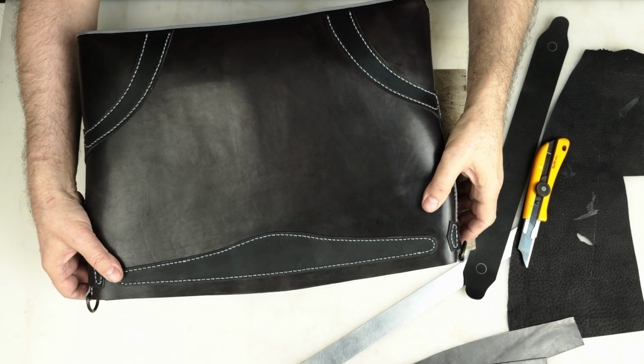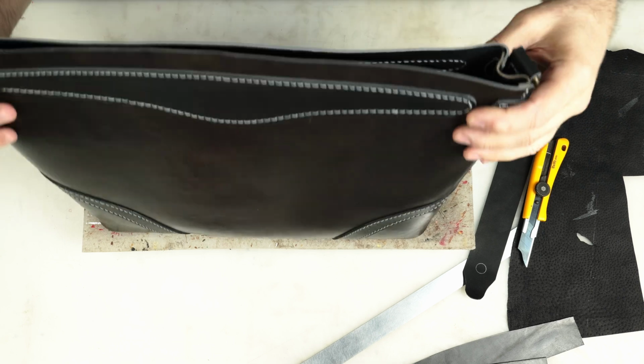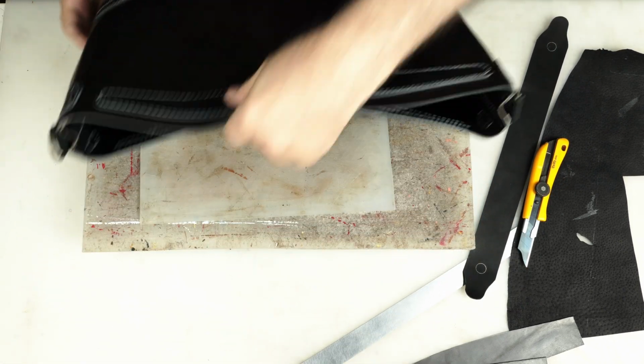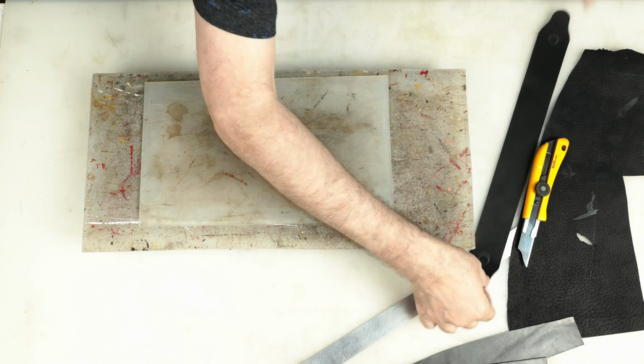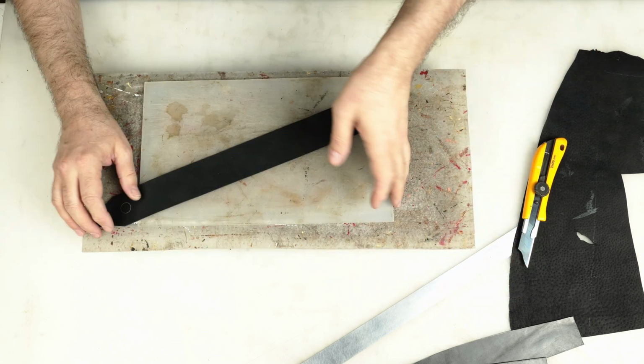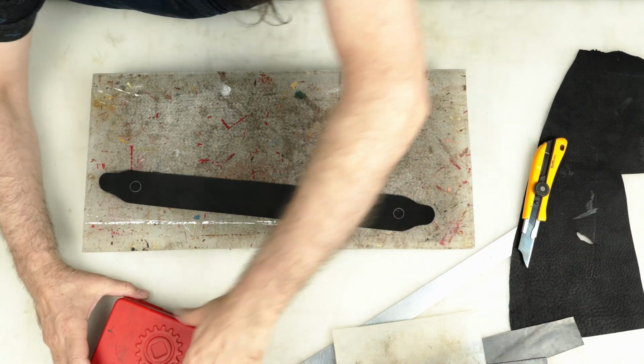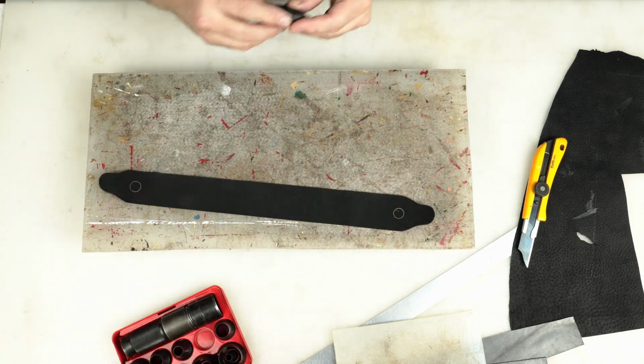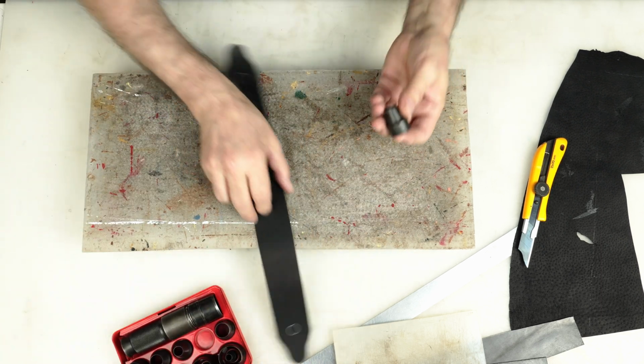I will close this bag with a zipper. So I will place a zipper here. First, the zipper. How I do a zipper without pattern. You can do it with pattern. I want to show you how to make it in an easy way.